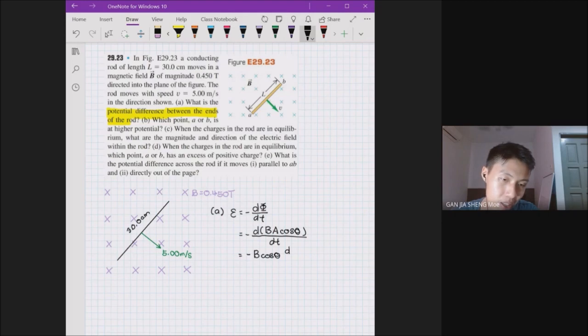But here's the fun part, dA over dt. Where do you find the area? Where's the area in this question? Well, you have to imagine that there's an area over here. You already have one side of the area. You can think of a rectangular area, but you already have one side existing in the diagram. So what you need to do is bring out the other three sides, and you can draw them over here.